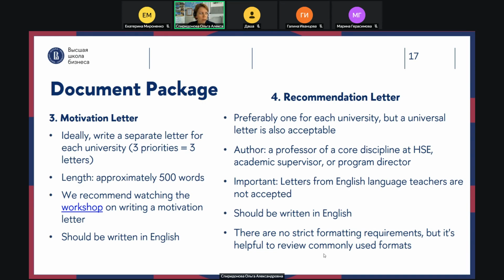There is no strict format on how to write this recommendation letter. Sometimes, of course, we understand that academic advisors don't have a lot of time. Maybe you could write it yourself and send it to him or her for checking, and if he or she agrees with what you're saying, maybe he or she will sign it. So it depends on the academic advisor. They can sometimes write it by themselves also, of course.